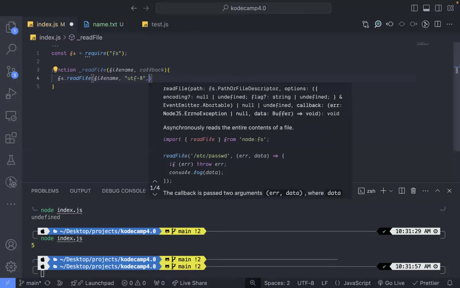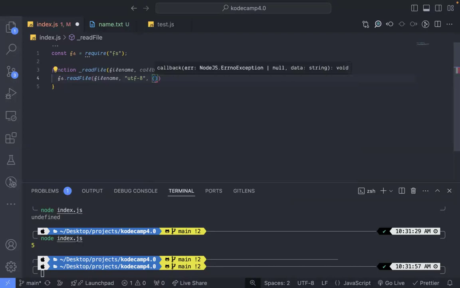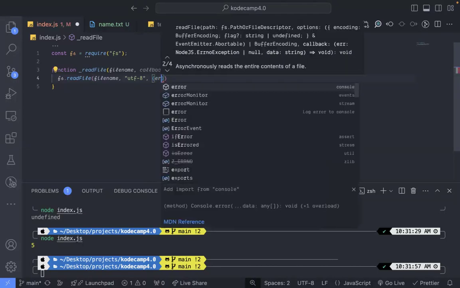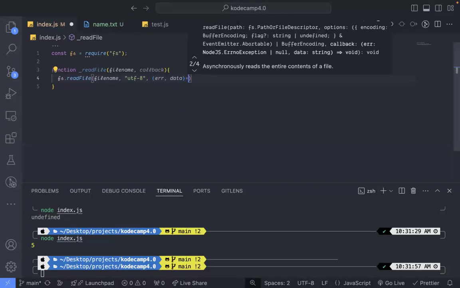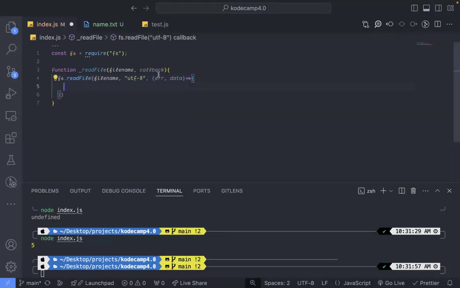Now, this readFile will take a callback function, which accepts the error and the data arguments. So this error is the error that it will return if an error occurs, and this data is the data that will be returned if the function successfully completes its execution.